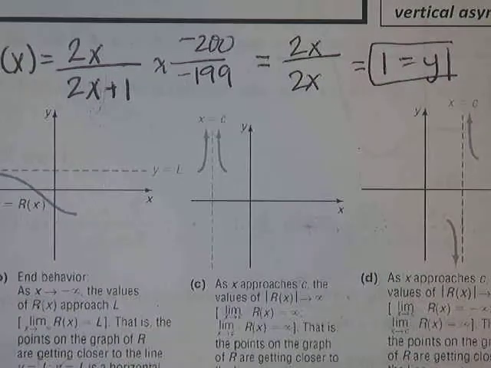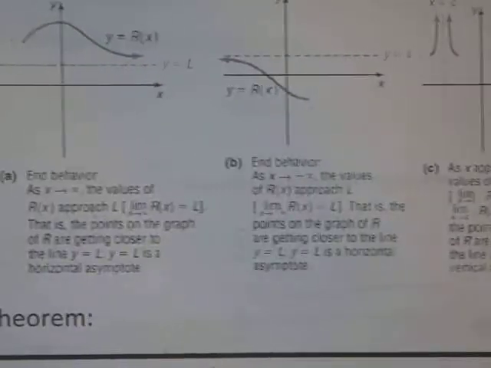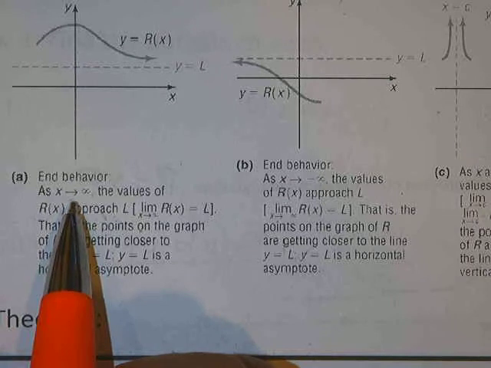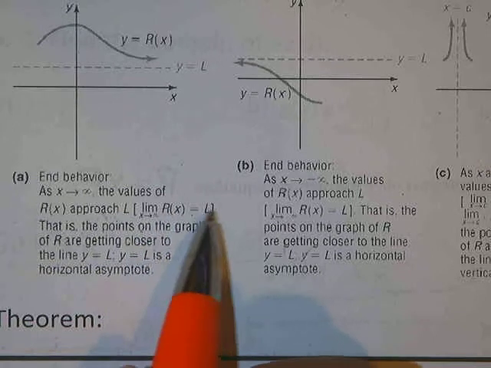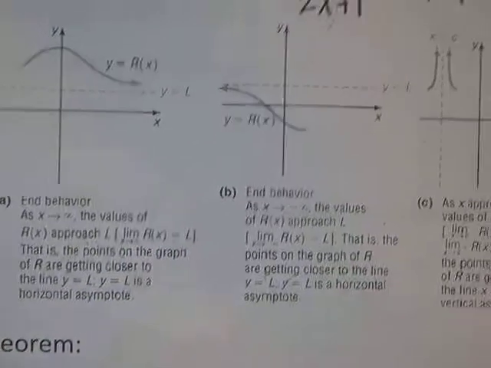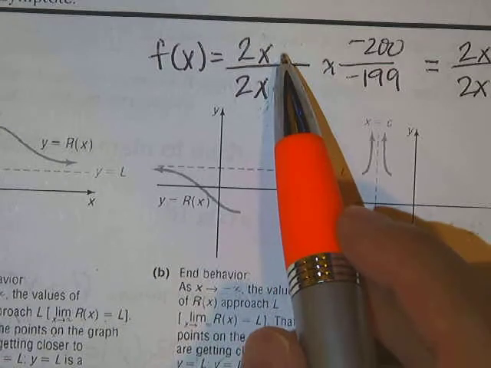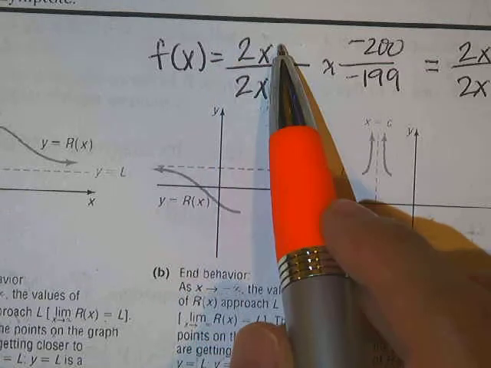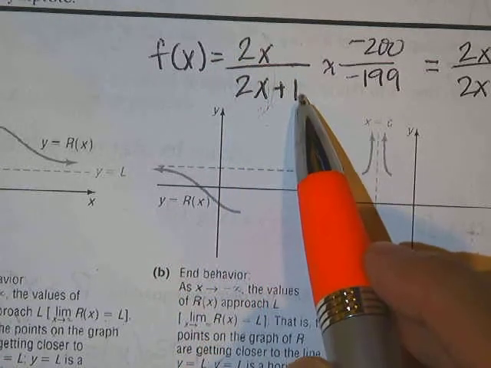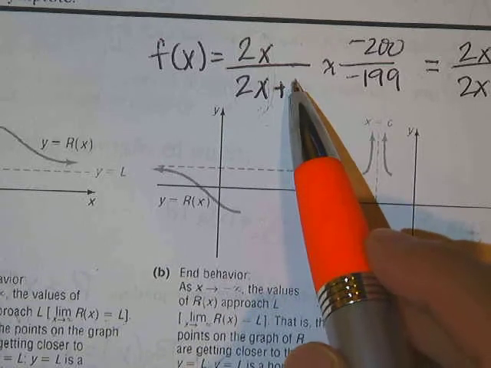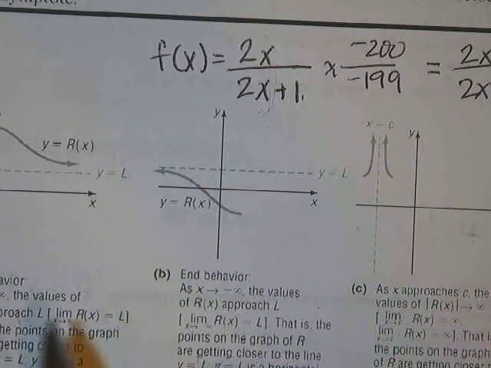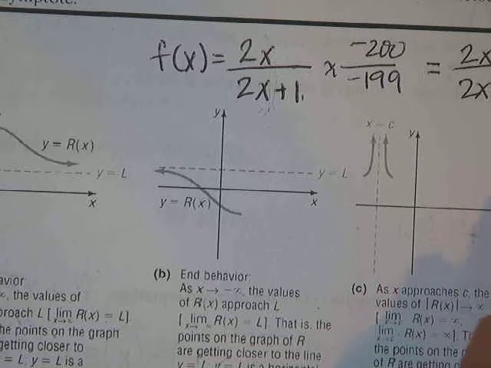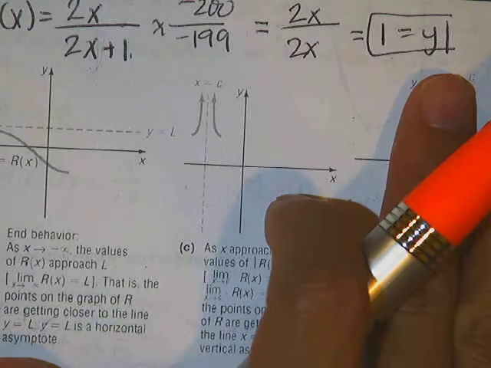Alright. Another case: what happens when x approaches positive infinity? For the same function, the limit of the function r of x approaches some value called L as x approaches positive infinity. I'm going to use the same function really quickly. What if I put in 2000? 2000 times 2 is 4000, divided by 4001. Would you agree that I'm still going to approach 1? So this is also the horizontal asymptote at 1. When x approaches negative infinity or positive infinity, they're both approaching the same value, L. In this case, L is 1 for this particular problem. Not all the time is it going to be 1.